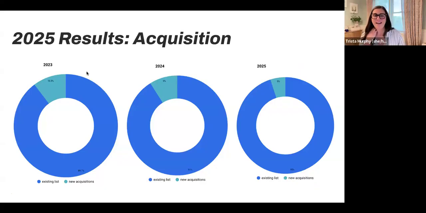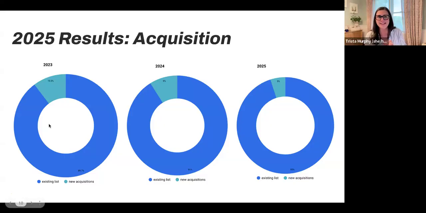So now we get into acquisition. I think this slide is really interesting. If you know me at all, and I see some very familiar names in the chat, you know that I am a huge fan of acquisition. I think you cannot have a good retention strategy that outpaces a good acquisition strategy, but you also can't have a good enough acquisition strategy that's going to outpace your retention strategy. So they're like peas and carrots, peanut butter and jelly, peanut butter and fluff, whatever your favorite analogy is.